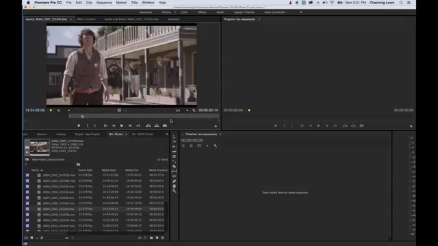And if I want to fine tune this, I can just use my arrows back and forth to set that and get it exactly on the frame where I want. I'm going to get this right where he kind of holds still here, right when his hands come to a stop. Right there, and O for out point. So pretty simple. You set I for in point, you hit O for out point, and now I've got this range. It's 3 seconds and 18 frames right here, this range set for cutting this clip.